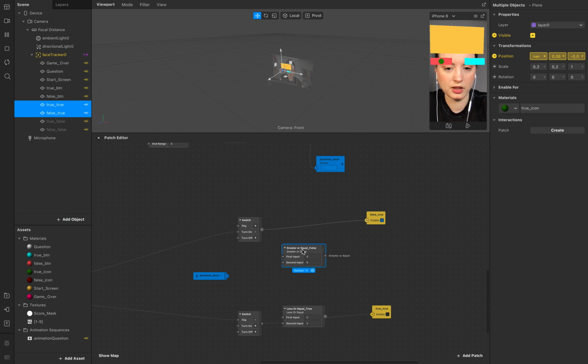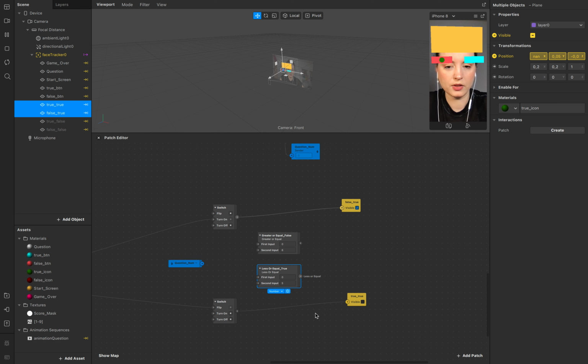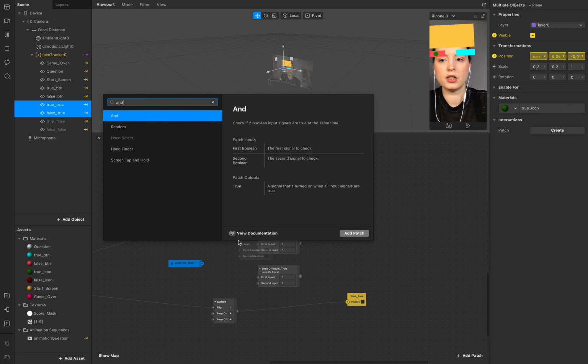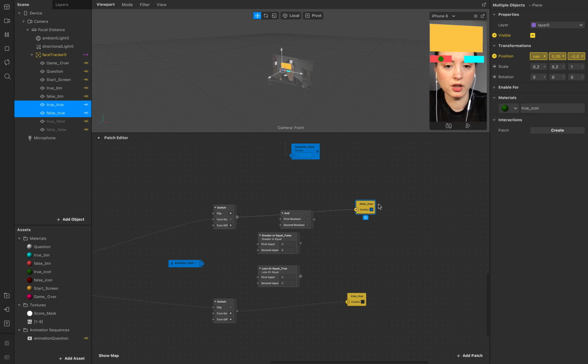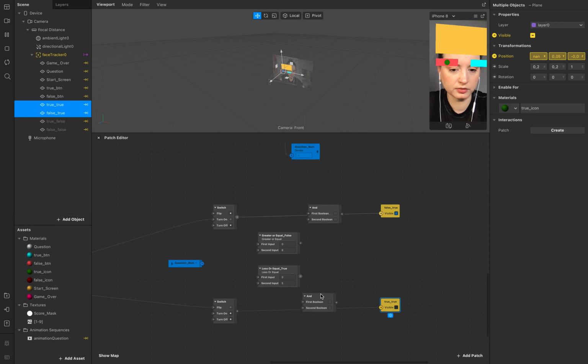So we switch this a little bit. This is our true is true, and so on. So we have the switch right here. We need an AND because we need two values, two pulses, to make sure that the answer is right. And another one, and this one. So connect this question number, this first value, to it.